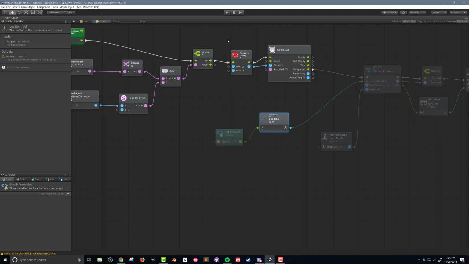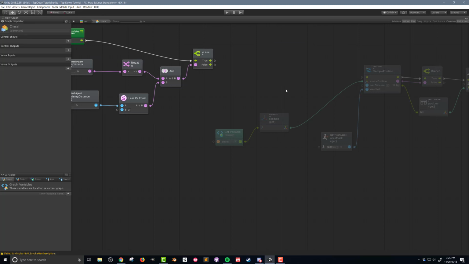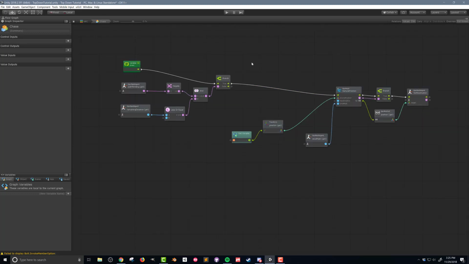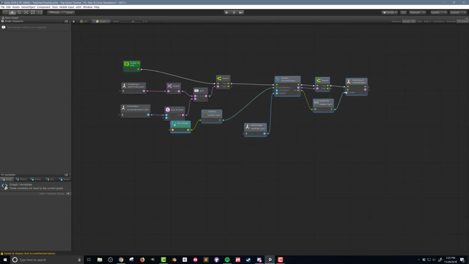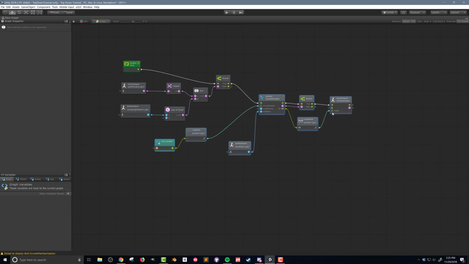And also this random cooldown, this random wait that I have here in the middle, we don't need that anymore. When the player gets near the NPC, we want the NPC to chase after them immediately. Now maybe you want to wait, maybe you don't. I'm going to choose to remove the wait and I'm going to connect up the flow like so. And I'm going to move a few blocks around just to keep it a little bit tidier, a little bit more compact. Now that's all we need for our NPC to chase after our player.